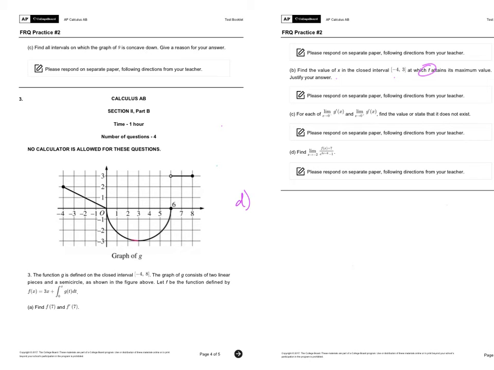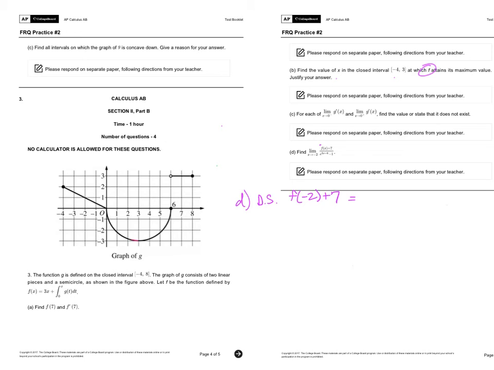The first thing you're going to do is direct sub. Notice I do not write this word limit. So I'm just going to do direct sub. I'm not going to put limit equals anything. I'm just going to write it out because I want to know what f of negative 2 plus 7 is. Let's just see what that is.